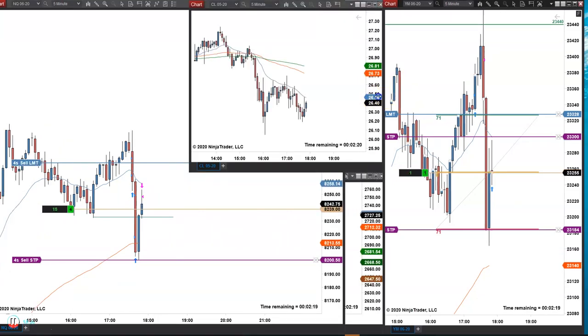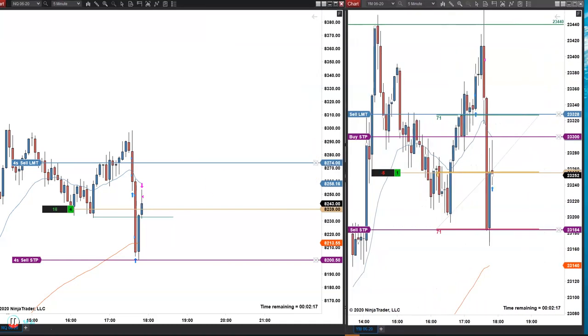Crude oil is nothing. Let's just focus on these two for now. On the forex side, we have some movement, and let me see. Okay. Pound New Zealand. Oh, sorry, Euro New Zealand. Euro New Zealand has huge potential to the downside. It may fall even more. This looks good.